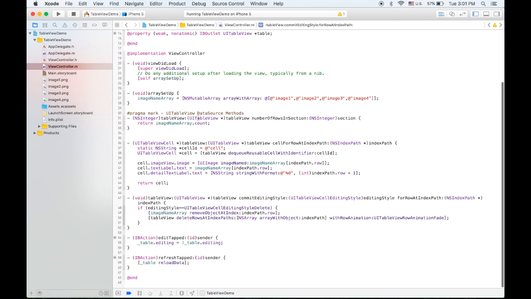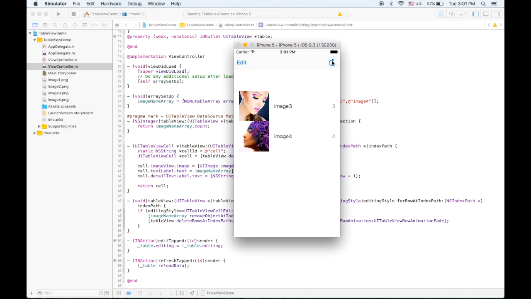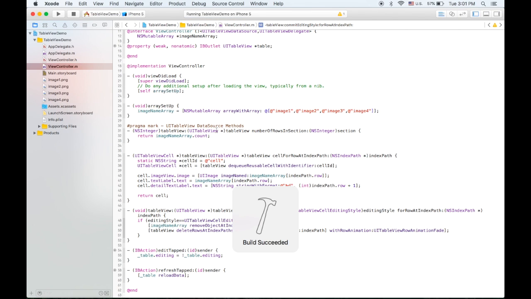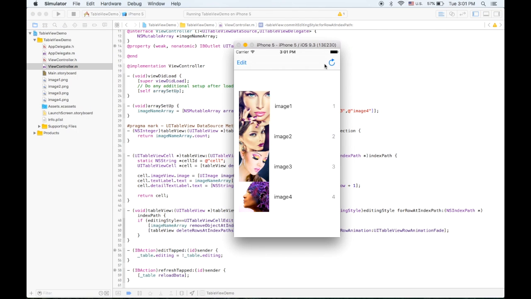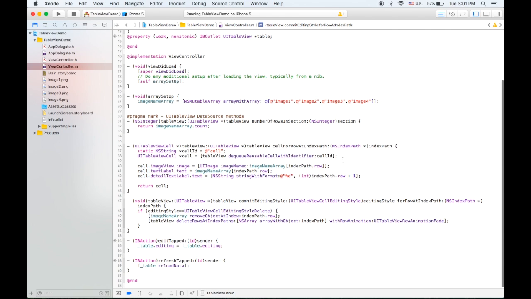Also, let me do a little bit of UI design for the table view. Okay, so let's restart it. So now we have 4 rows, and I'm going to do something on the cell's view.